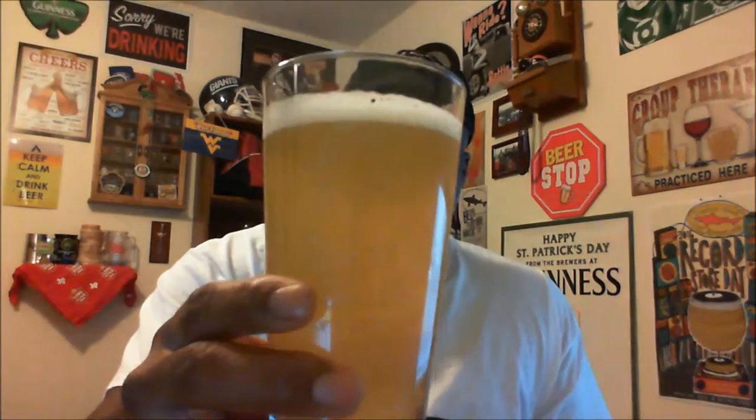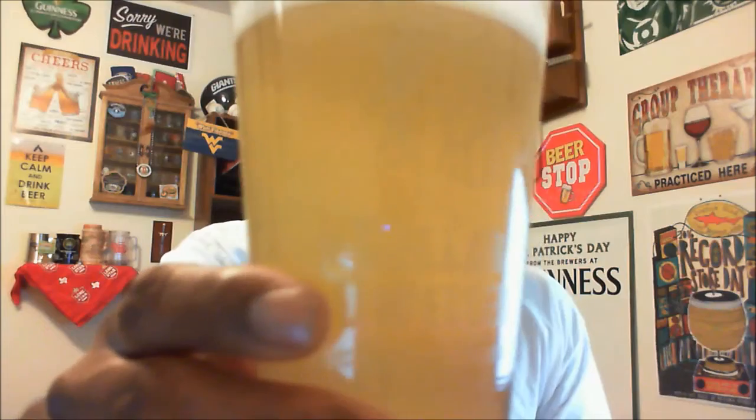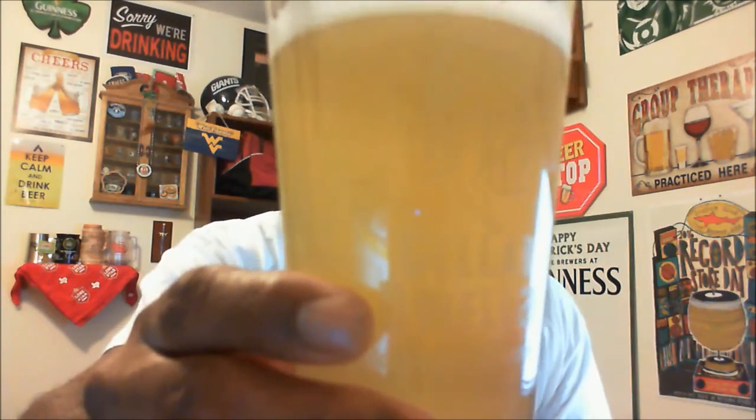As you can see, it came out with just under a finger of head. Nice yellow, I guess you could say golden straw type color. When you get the light behind it, it becomes a little bit more golden straw, and you get to see some of the lively carbonation taking place. There's definitely a good amount of chill haze on there, so even to the light you cannot see all the way through, and as you can see out of the light, you're not seeing all the way through as well.